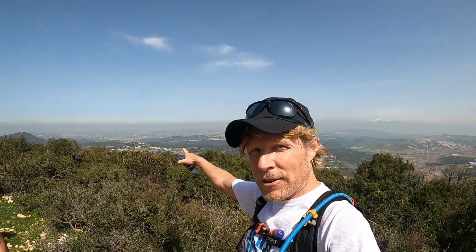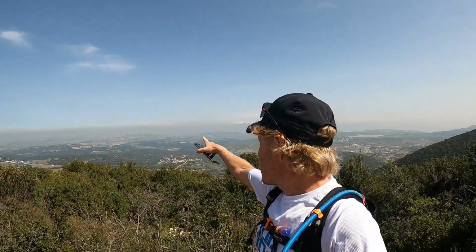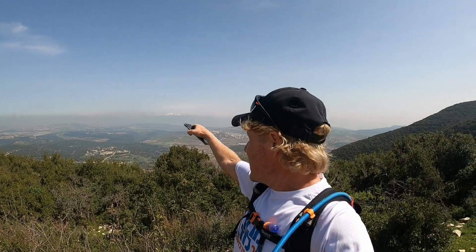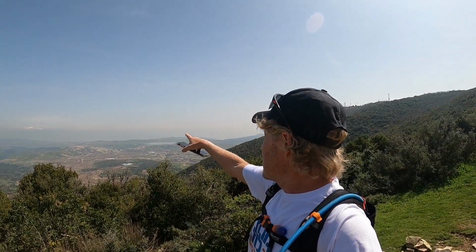Check out the link above. This was Yam El Yam from last year. We can compare the visibility, but I'm just going to point out how much you can see from here. Due north of us, Lebanon. Then if you move your eyes a little further to the east, you've got the snow-capped mountain of Hermon. In between the Hermon and us is the Dalton Heights. And the hazy horizon is the Golan Heights.